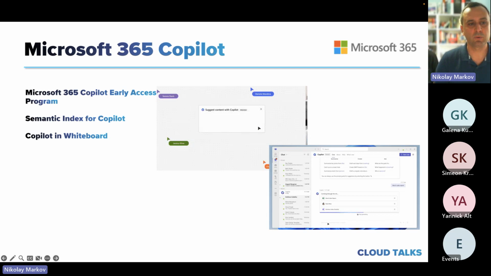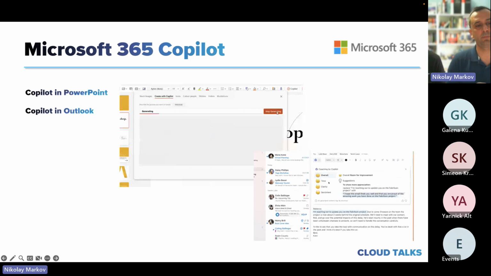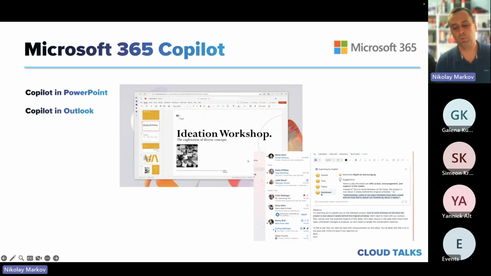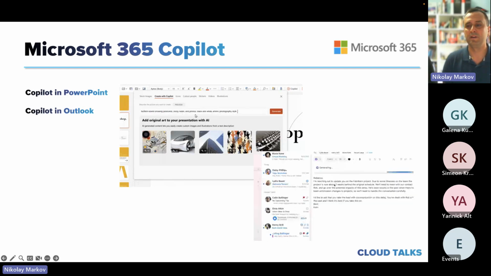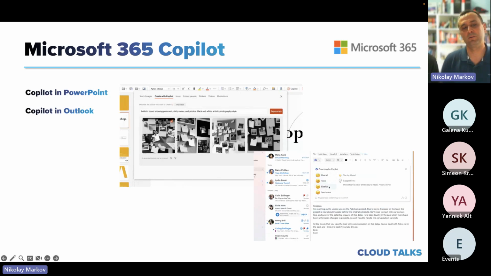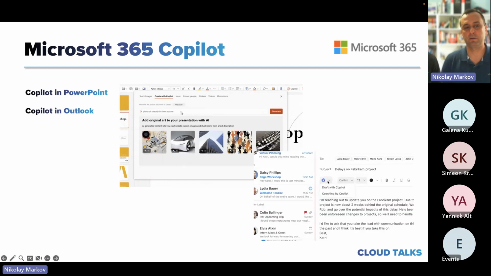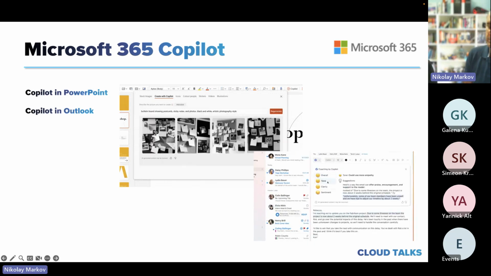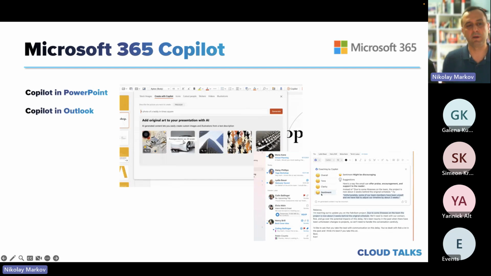So if we move on to the next one, we have similar implementations with PowerPoint and Outlook. For PowerPoint, it has integration directly with DALL-E. So if you want to add visualizations to your presentations, like everybody's been there looking for a GIF file or a JPEG file out on the internet to put on a presentation. Well, here you have direct access to their image AI engine to generate appropriate images for your presentation and put them directly in the file without going outside of PowerPoint.